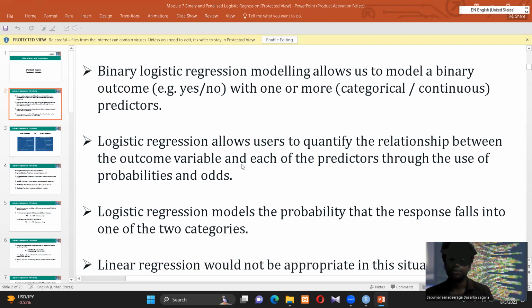Once we know these predictors, we can predict the response, so the relationship between these can be derived using this model.